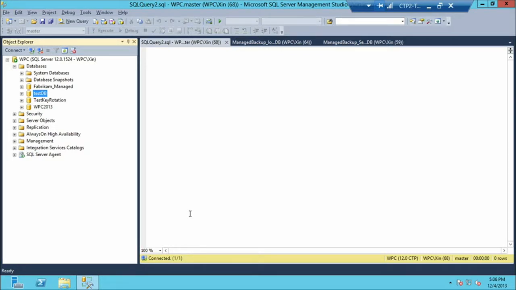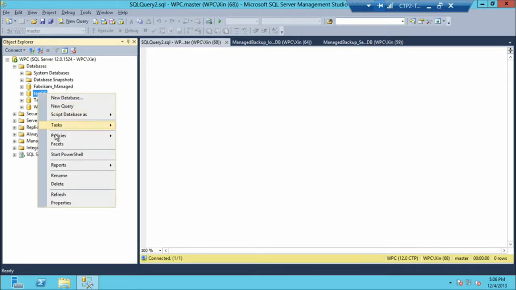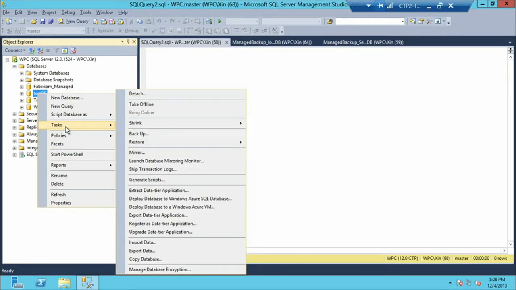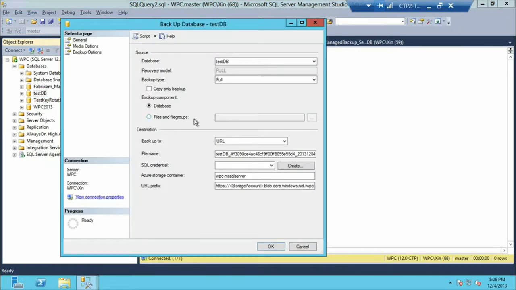And in SQL 2014, we actually did something you're very familiar with, like the backup restore UI that you already know. This is something that you can easily get started using this feature. For example, I have a database in here called TestDB, and I can just pull up my tasks where I have my backup task, and I can quickly pull up this UI and show you how it's done. So you can see in here, now I have a backup to device type called URL.